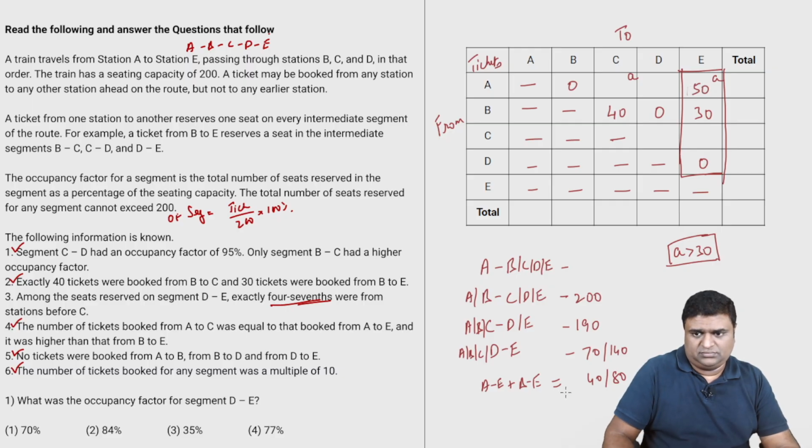We can fill that up, right? So only 50 is possible, which means 80 is what it is. The segment is 140 in total. If this entire thing is supposed to be 140 in total, 50 plus 30 is 80, we are left with a 60 over here. That's it. If this is 50, this becomes 50.